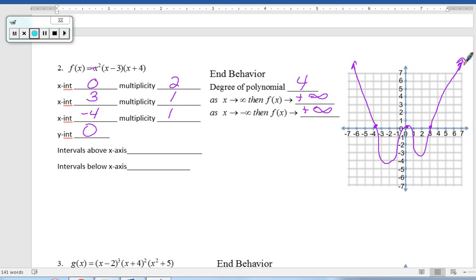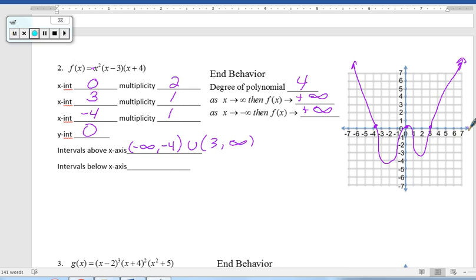We will ask you what intervals are above the x-axis. So that's anything occurring up above here. And when we give intervals, we're always giving the x, the domain values. So starting at negative infinity, we're coming in. It stays above until we get to negative 4. It has a soft bracket because at negative 4, it is on the x-axis, not above. And then it picks back up over here at 3 and continues on to positive infinity, staying above.